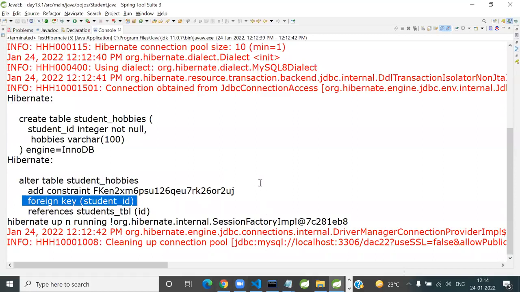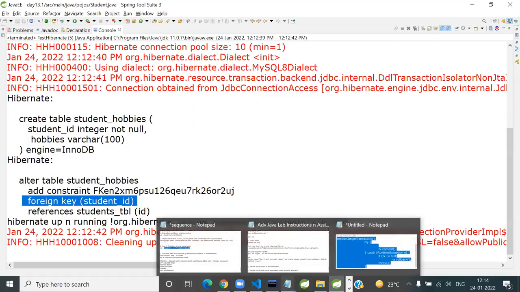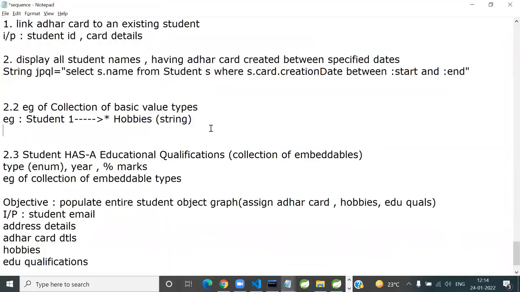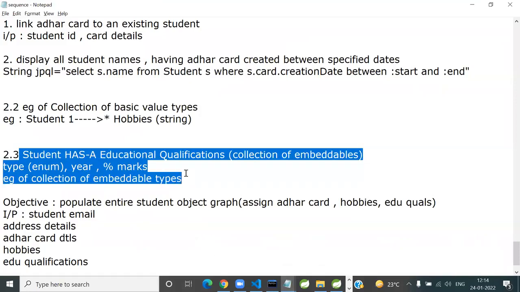So let us take up the last one and wrap up Hibernate. There are certain things which I want to show you, but I typically show it with a Spring Boot Hibernate integration later. So now let us take a look at the last part. Can one student have multiple educational qualifications? 100% yes. But I don't want to create educational qualification as a basic type, I want to create it as a user-defined type.